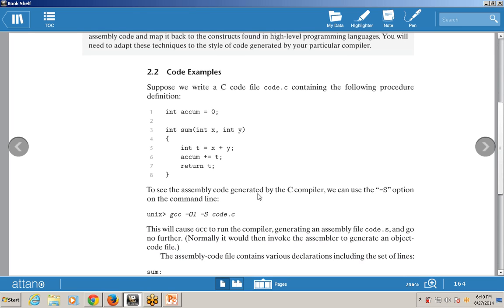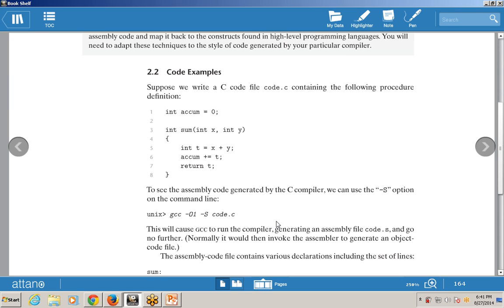To see the assembly code generated by the C compiler: if I want to see how assembly code will be generated automatically by the C compiler, then we use the -S option on the command line. So go to the command line, that is the MS-DOS, and use gcc -O1 -S code.c. This is the file name code.c, and this is the option, S is used.